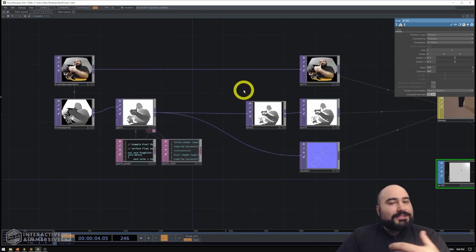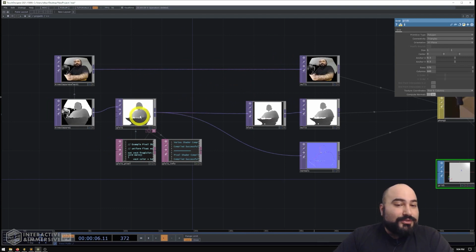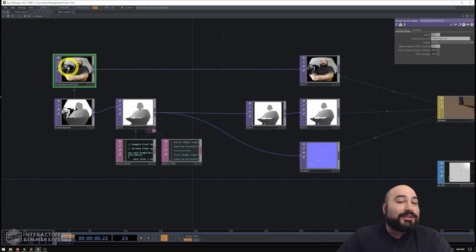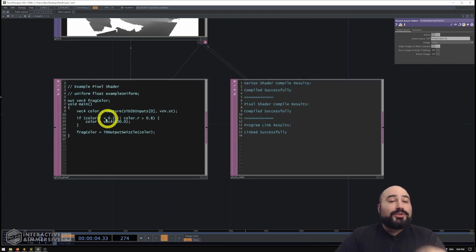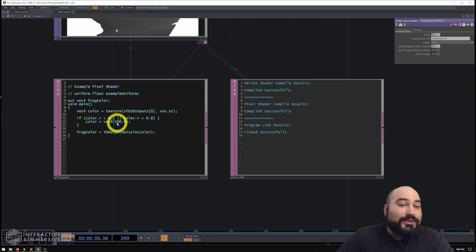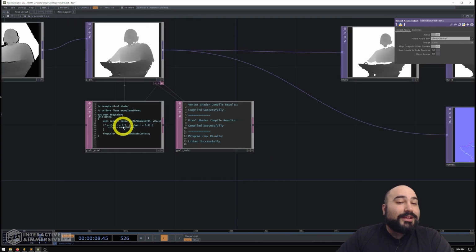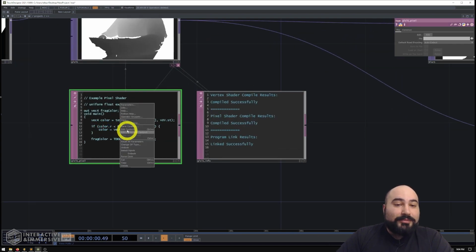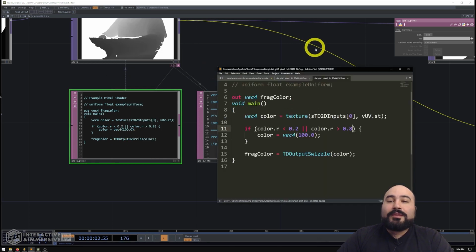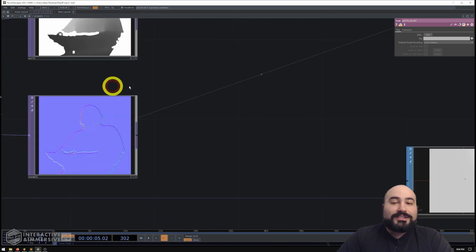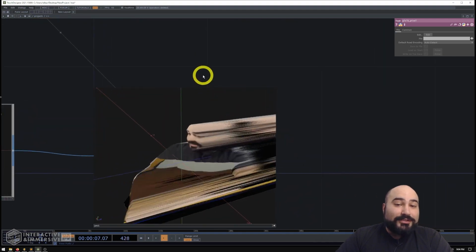Now, aside from that, this effect is pretty much built, and you can do so many different things with it. For example, you could change what's happening with the color image coming in. You could go here where we're setting this value of vec4 to 100 and change that to something else. So for example, if I open up this script again, let's watch and see what happens as I change that value.